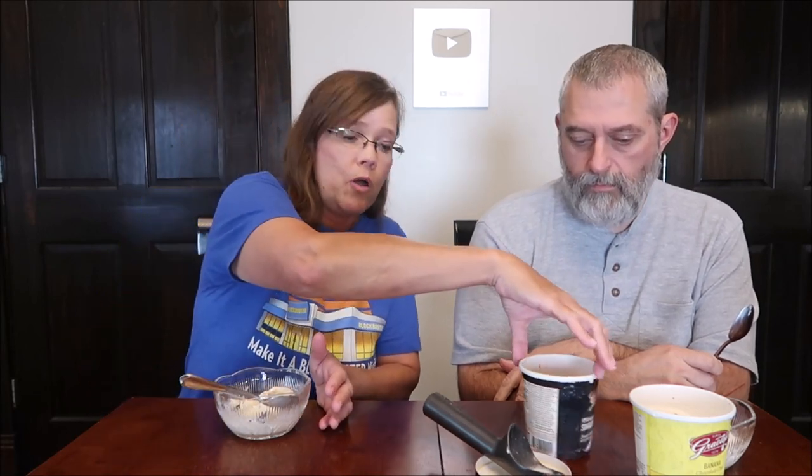Grater's is made in Cincinnati, Ohio. We're very fortunate to have a scoop shop in our area because there are other scoop shops that don't hold a candle to Grater's. Baskin Robbins cannot compare — doesn't even come close. Cold Stone Creamery, forget about it — not even close to the quality of Grater's. I do have to say I don't necessarily prefer getting a scoop there — I'd rather get it by the pint like this.